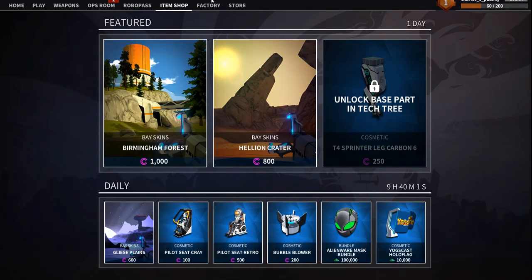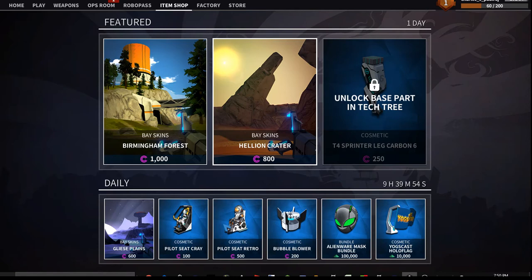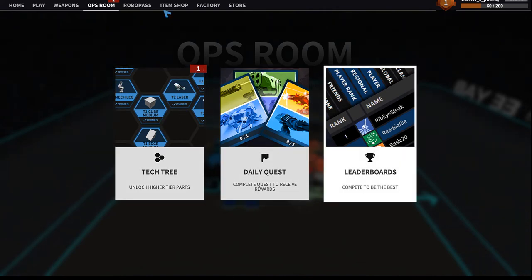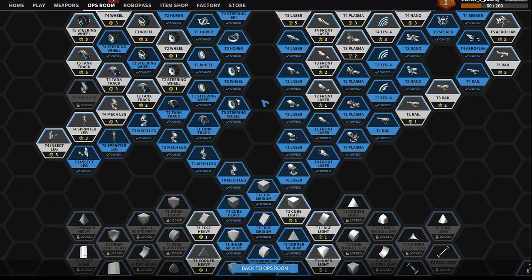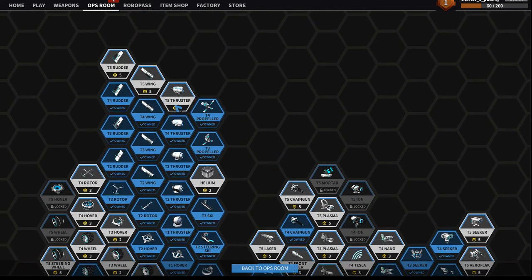Oh look, something's here at the item shop. Pirate secret book, bubble blower, wielding knife. Hey look, the ox cast. The wind is a pretty forest. Okay. Now, in the OPS room, you can get quests. Like these quests. And you can unlock things. What do you call them? This currency.